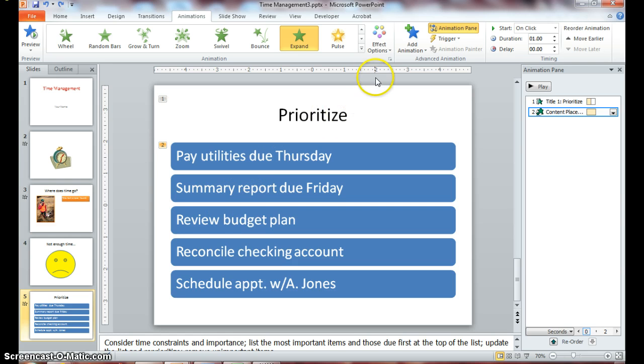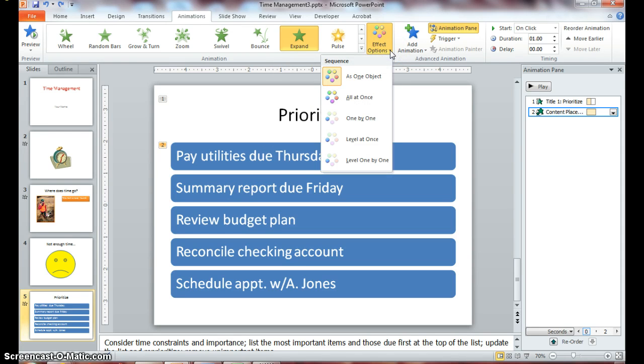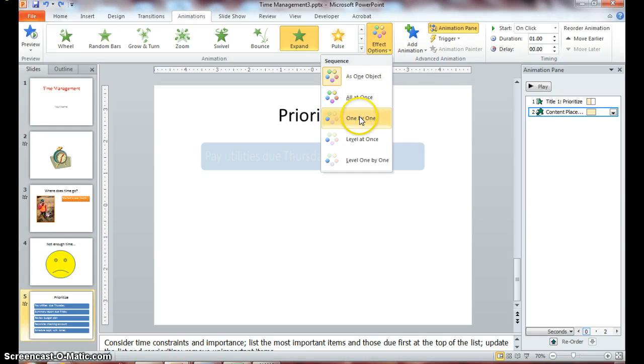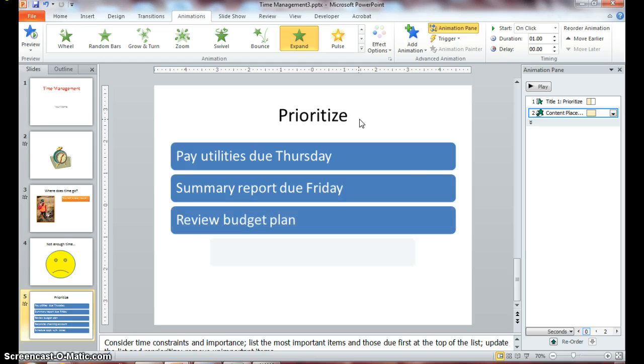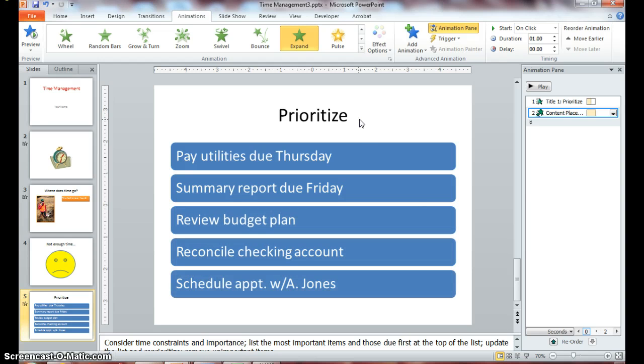Okay, so move over under animation groups to your effect option button and drop down and select one by one. Now you get a live preview that shows the rows of the object introduced individually instead of all at one time.